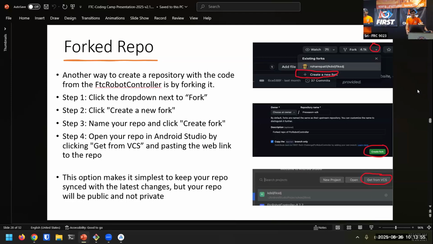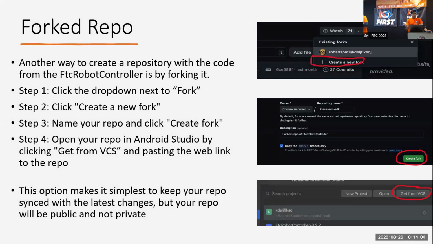So this was one method that we used to create the repository. Basically, we just downloaded the zip file for the FTC robot controller and then pushed it to GitHub. But another way to create a repository is to use the fork method. This is something we mentioned earlier as well. The point of a fork is that it's much easier to stay up to date with new FTC SDK versions. If they change something with this method, it's much easier, versus with our other method, where you have to manually migrate all the changes that they make.